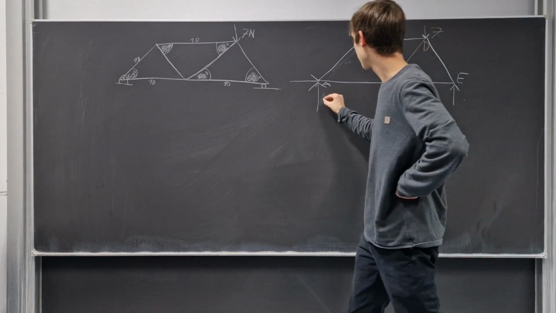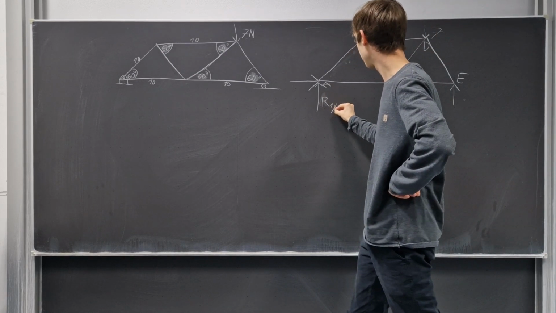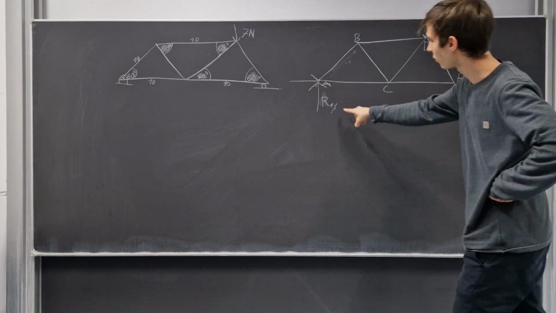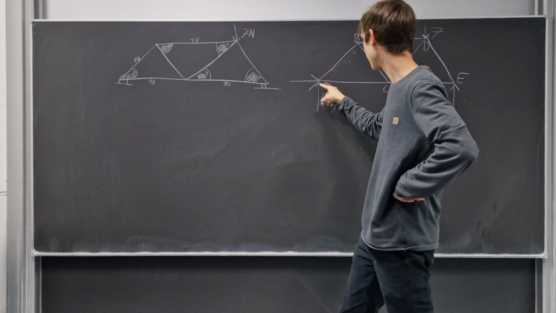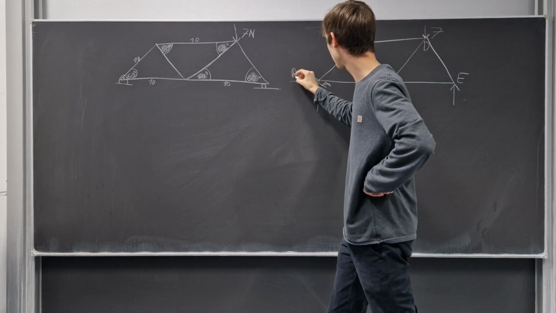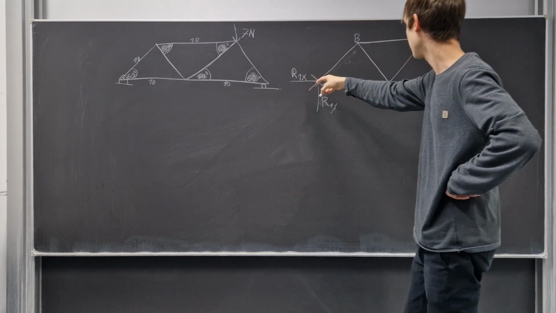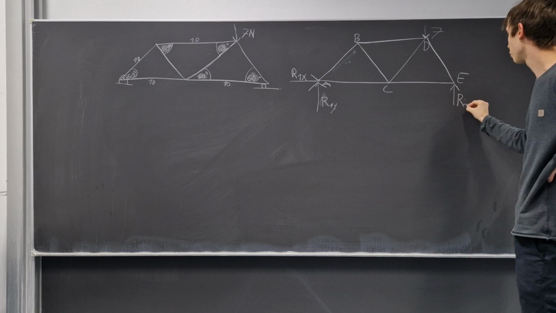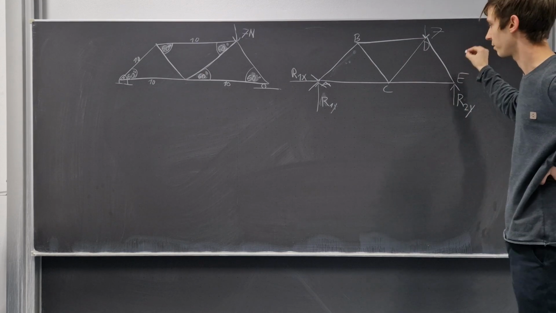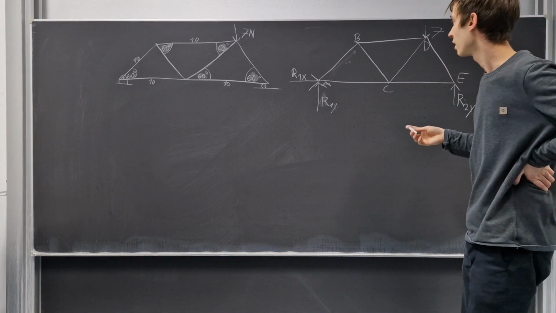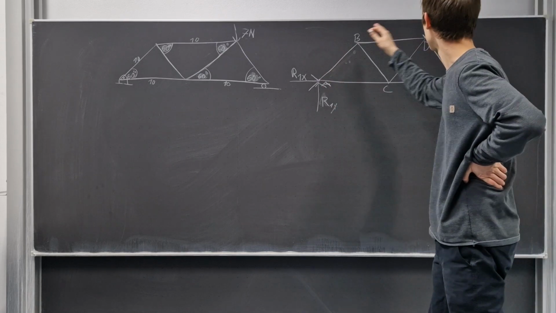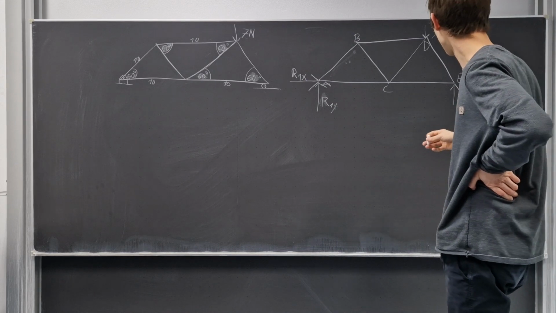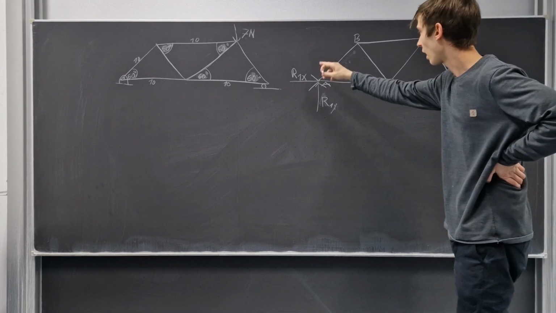So let's say this is R1Y, because the first reaction is at this point, and the second reaction goes here. This is the Y part of this one. So R1Y is this vertical one, and R1X is this reaction's horizontal part. And here I'll call this R2Y, because there's just the Y component, no X reaction force. So I've called these the outer reaction forces, and now using the equilibrium equations, I can solve for the values of R2Y, R1Y, and R1X.